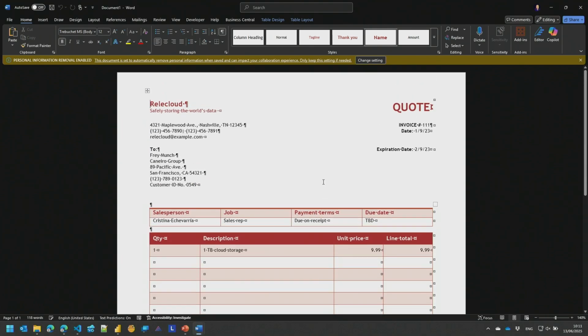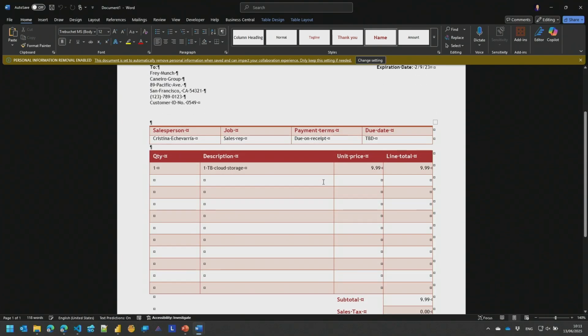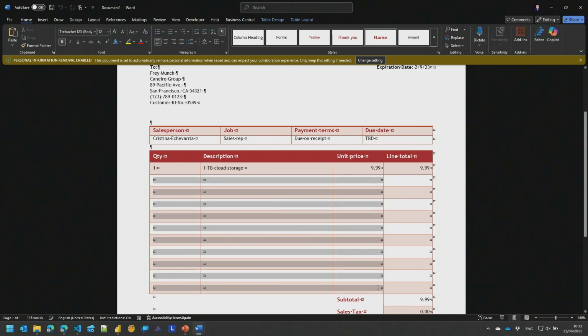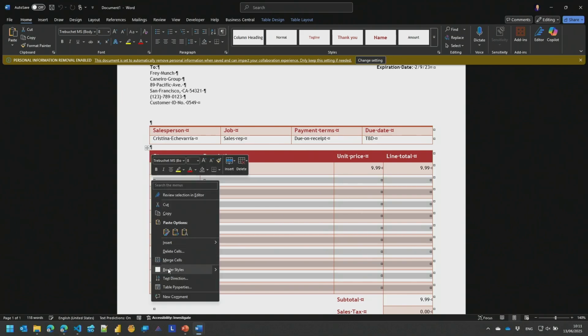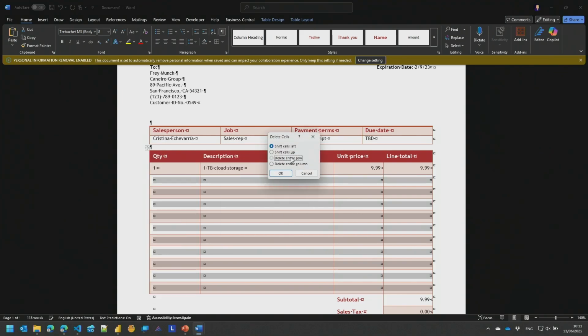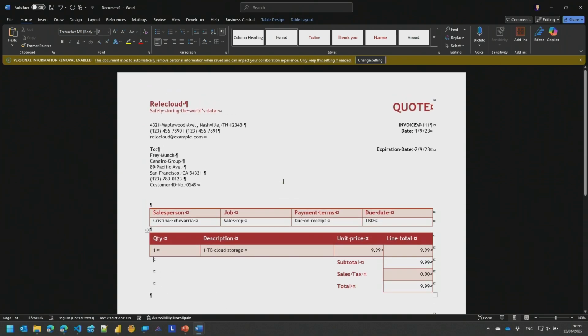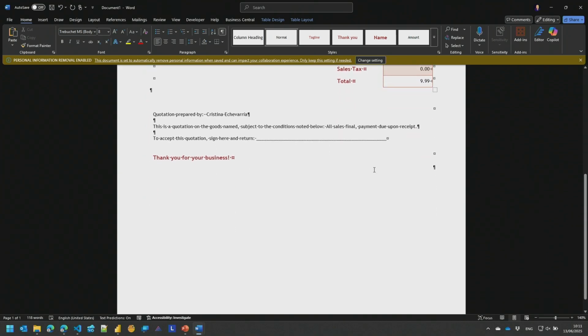And then you need to strip it a little bit. So basically, if there is a table in there, I'm going to remove all rows except one. Delete cells, delete entire row, voilà, until I have something which is looking nicely.